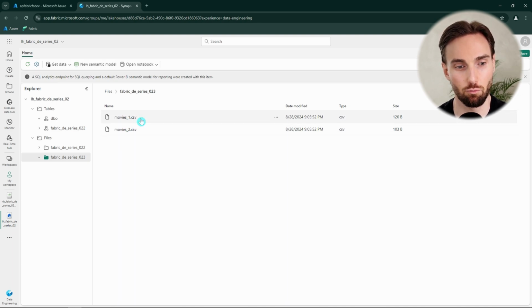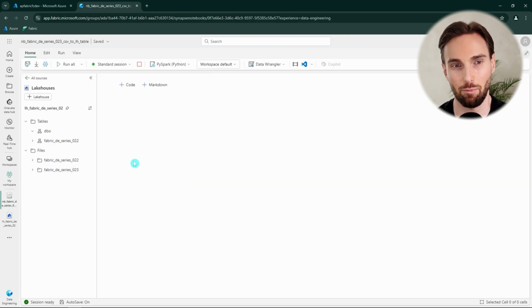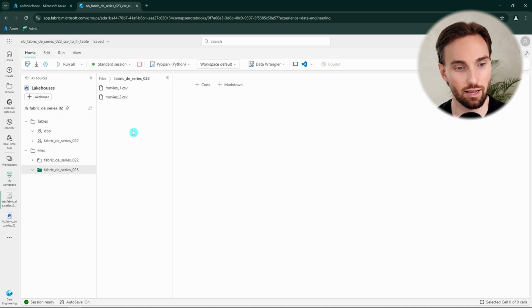We will start with the movies1, so let's check out the contents of that CSV file. This CSV file has a really standard content with a header and few rows of data separated by commas. Next, we would like to read this CSV file to a Lakehouse table using a notebook. Here I have a blank notebook and I've already attached this notebook to the Lakehouse that I just showed to you. And we can also navigate to that same folder using this notebook view here.